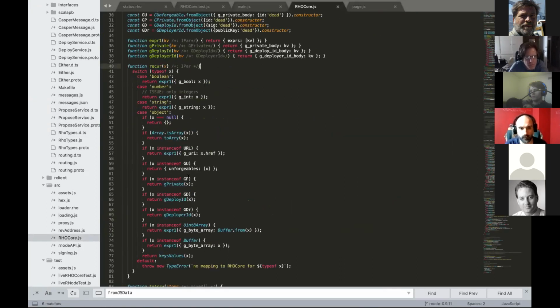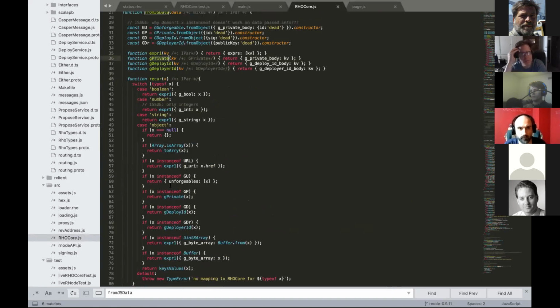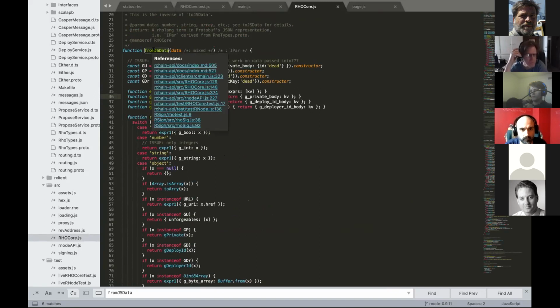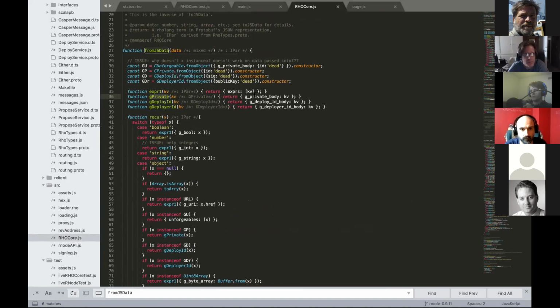This is what we changed, and this is why gprivate body. Previously, when making rolling code from GS data, we would have ID and then gprivate body. And now we would have gprivate body, and then we have gprivate. I hope you are following, guys.